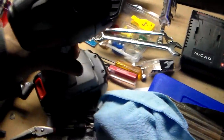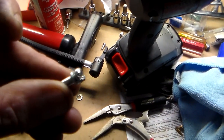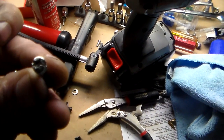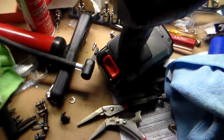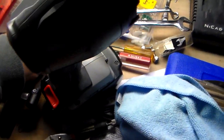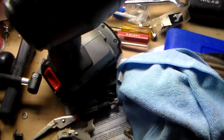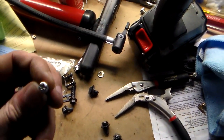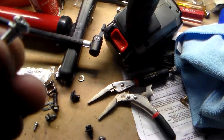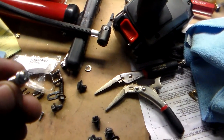I got new bolts that screw in the carburetor. These were the bolts that came with it, and as you can see, that one was stripped out. I think 2 out of the 4 bolts I stripped out. That one's okay. But 2 out of the 4 of these bolts I stripped out, they were just in there so tight because it has these lock washers on there. If you can see that. It has these lock washers.